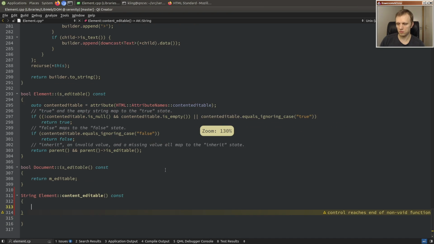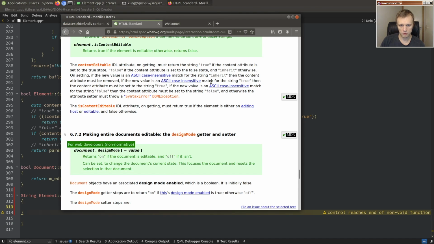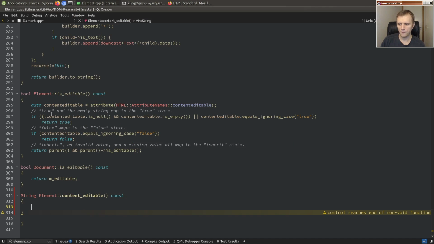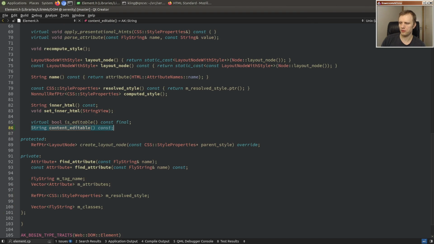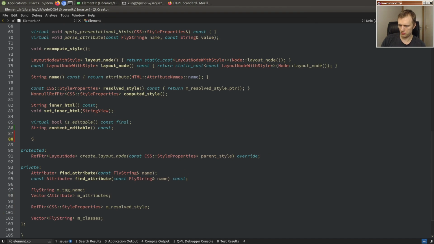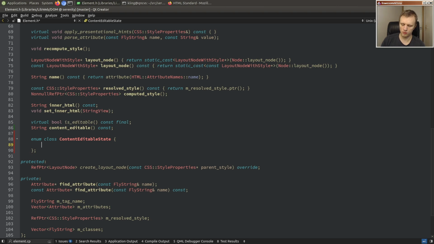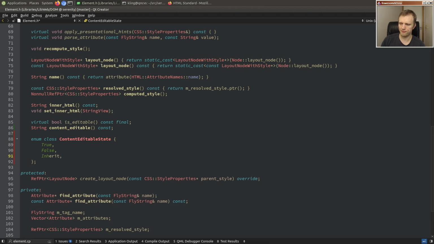So what does that API return? I guess we just have to wait, it returns inherit otherwise. Oh. Ooh, maybe this thing should actually return the state. Let's see, enum class ContentEditableState: True, False, Inherit.